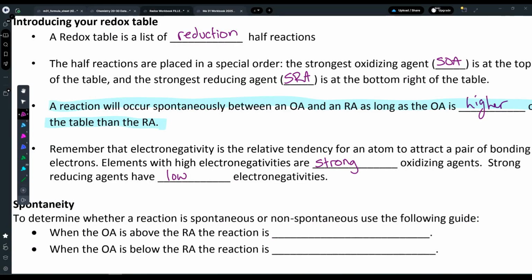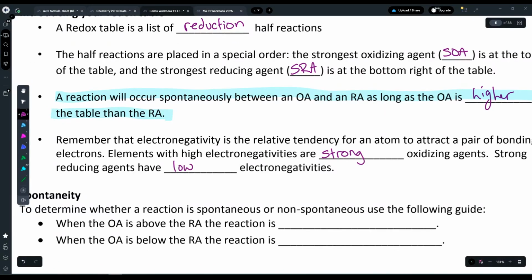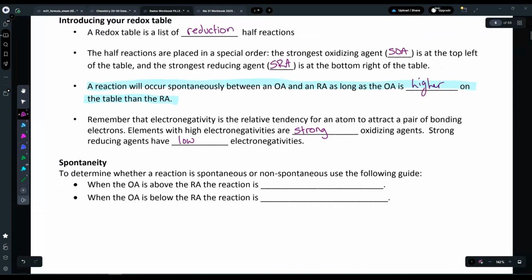Okay, which makes sense. Reducing agents undergo oxidation when they help something else to get reduced. So they themselves undergo oxidation, which, if we remember Leo the lion goes grr, Leo, loss of electrons is oxidation. So reducing agents lose their electrons when they undergo oxidation, so they're really good at giving away their electrons, and they can only do that if they have a low tendency to attract bonding electrons to themselves. So if they have a tendency to have low electronegativities.